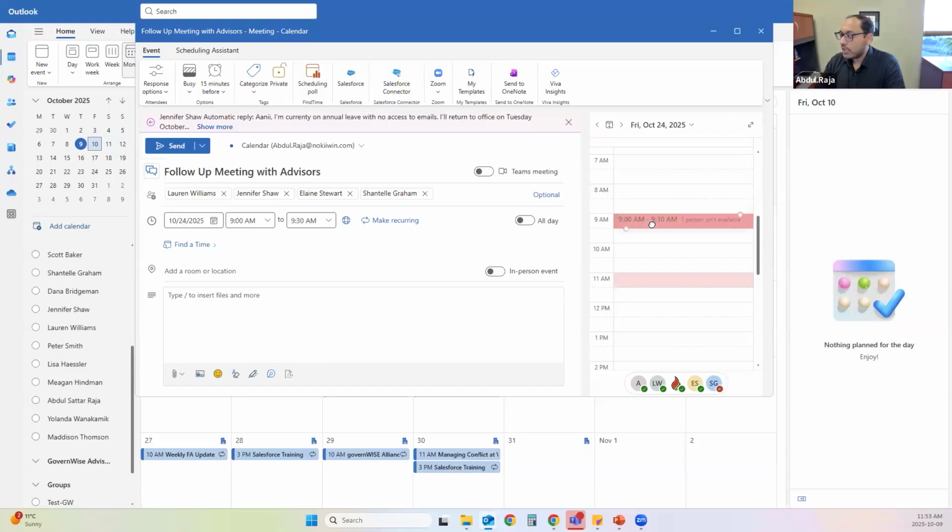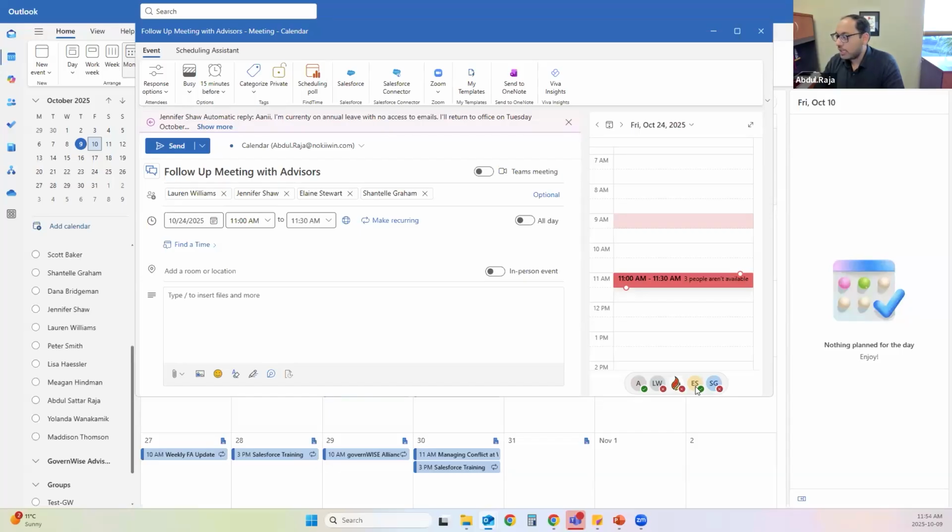If I go to this one, it will even tell me who is busy. Let's put 9 to 9:30. It's probably just myself who is busy, but if I put it here, it tells me everyone is available. That's an easier way to manage it, a scheduling assistant in Microsoft. If you put in a time where others are busy, say at 11, it says 3 people are not available, and those are Lauren Williams, Jennifer Shah, and Chantal Graham.